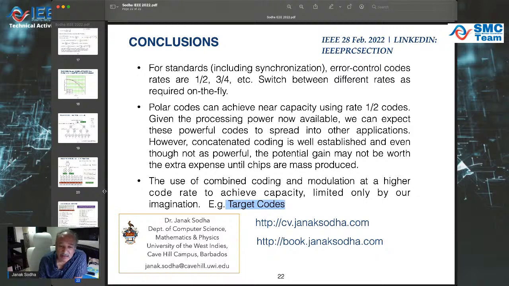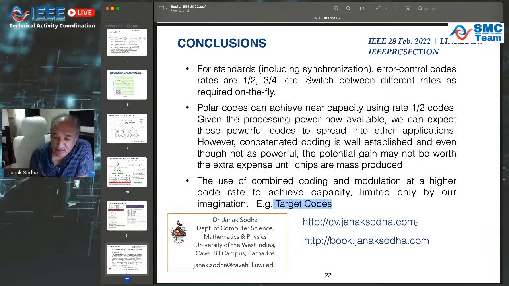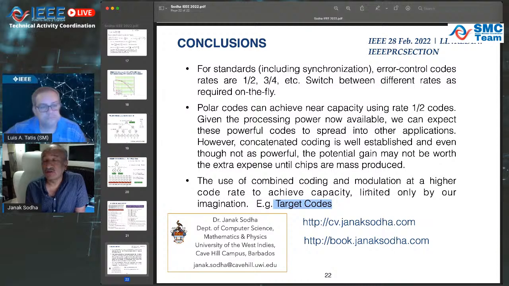Okay, that ends the presentation. If you wish to look at my CV, just type in CV and my first name, last name. And if you wish to look at the book that I created a few years ago, it's fully multimedia. It has about 300 odd MATLAB and MathCAD simulations, which simulate every aspect of the theory presented in the book. Then you can take a look at sample information inside here. Okay, and that concludes my presentation. So I will now stop sharing.